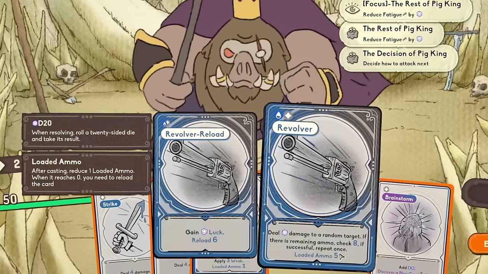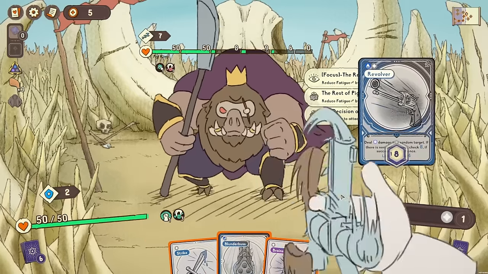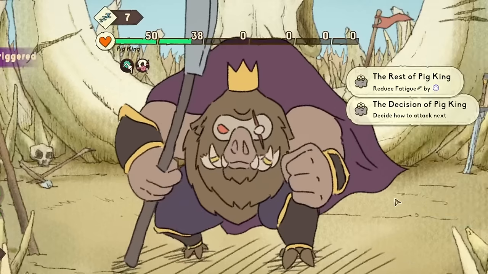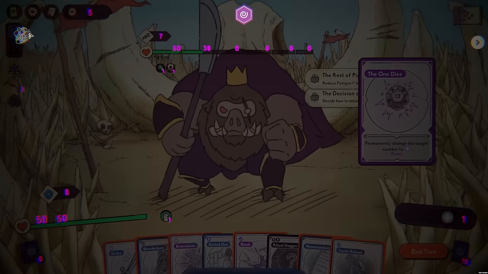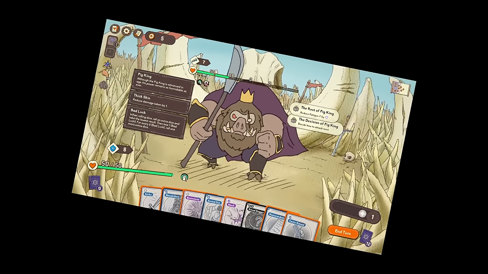Oh, the revolver is here. Oh yeah, we do have another blunderbuss, don't we? Well, first let's use the revolver because that can really chain together well. Oh yes, multiple health bars broken. Oh, the ritual dagger is here. I'm not sure I'll be able to use it this time though. But here, let's use the one dice and bring back some dice charges up here. We only brought back one. That was such a bad roll.